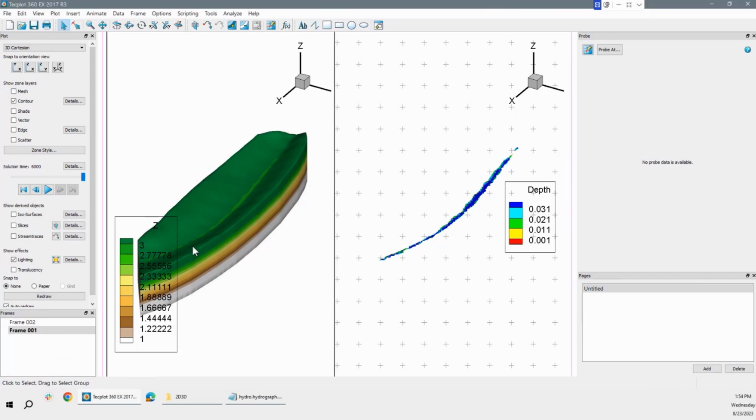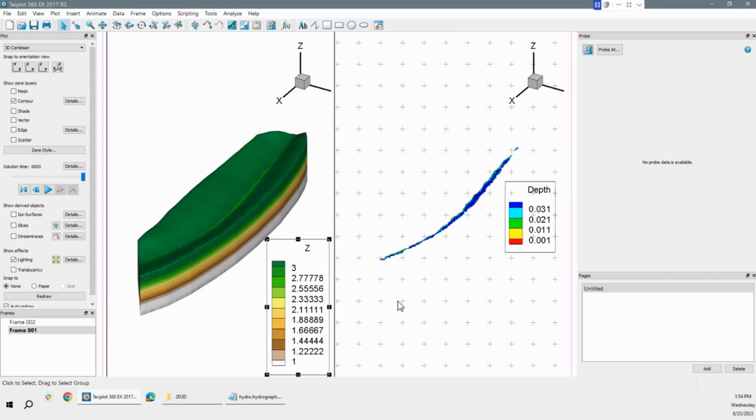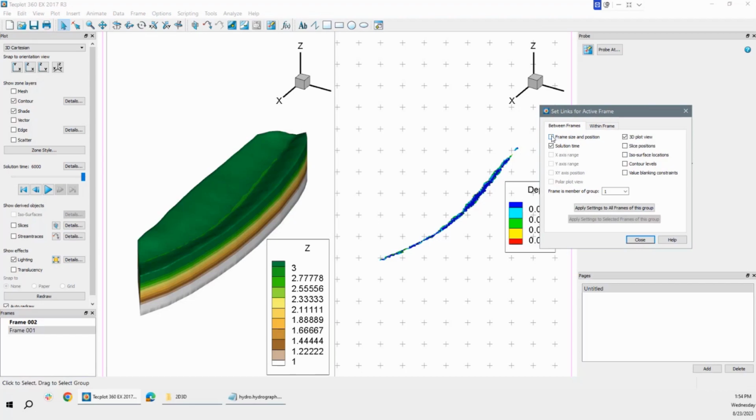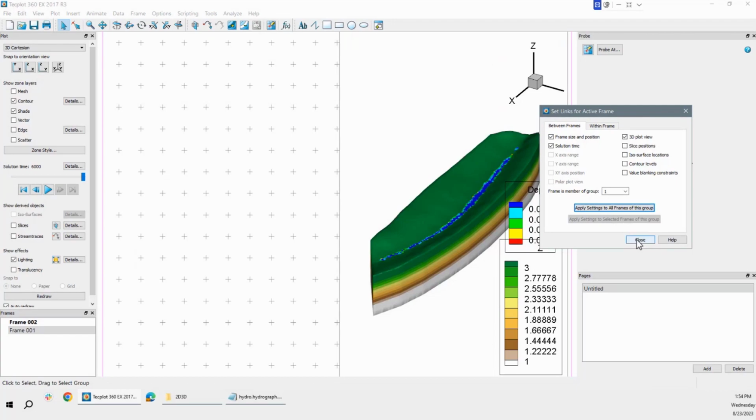Okay, let's move this one here, and let's put the water on top of the ground surface. We do frame linking, and we're going to do frame size and position, and apply, close.